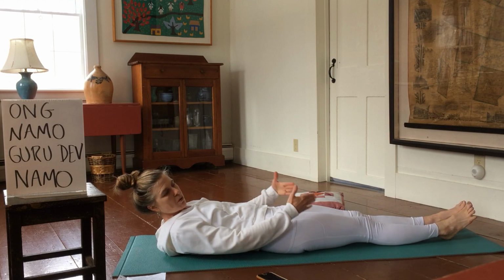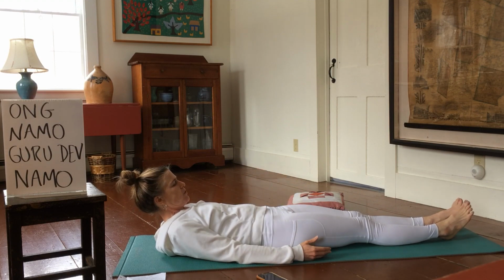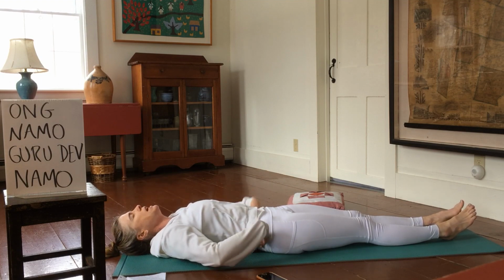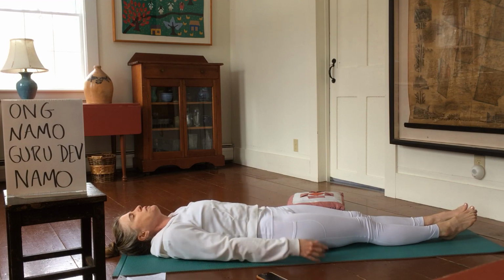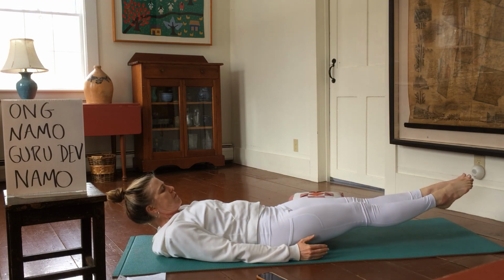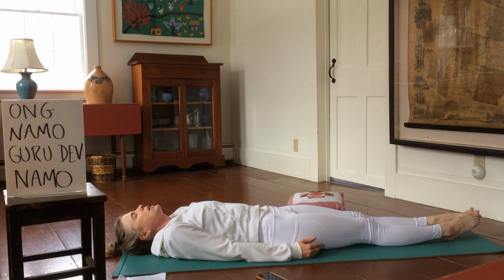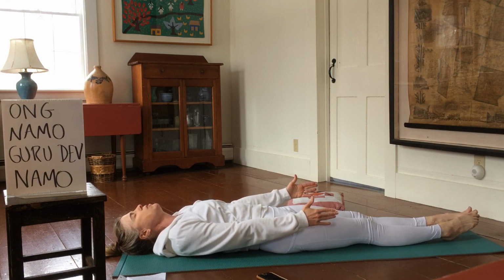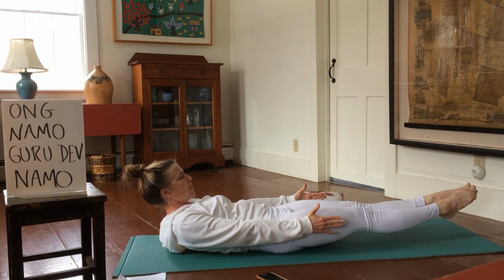This set, the warm-ups and the set, we're doing short times. You can add time as you get stronger. You're going to have the low back pressing down, firm in the belly. Legs are going to lift up 6 inches off the floor. Point the toes, stretch through the legs. Arms are going to stretch. My shoulder blades stretch down. And I'm going to lift my head also with breath of fire.